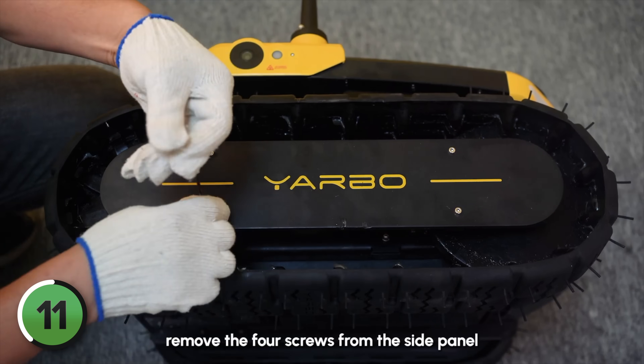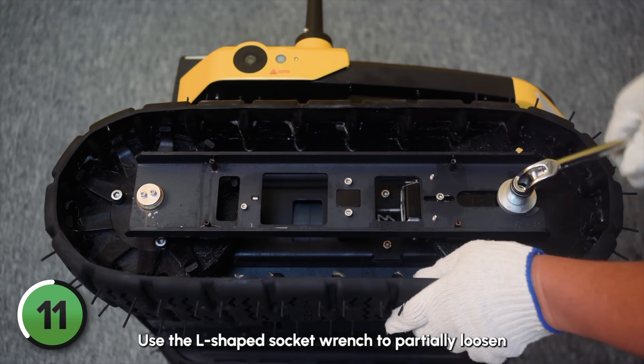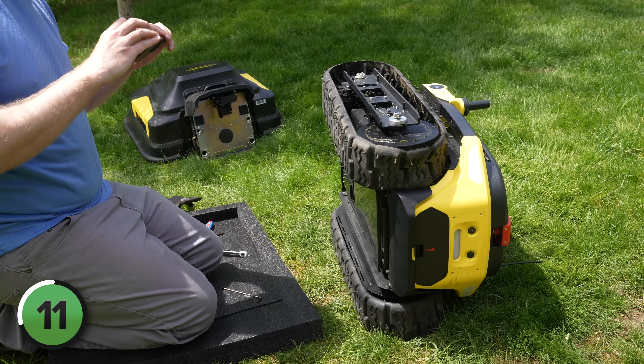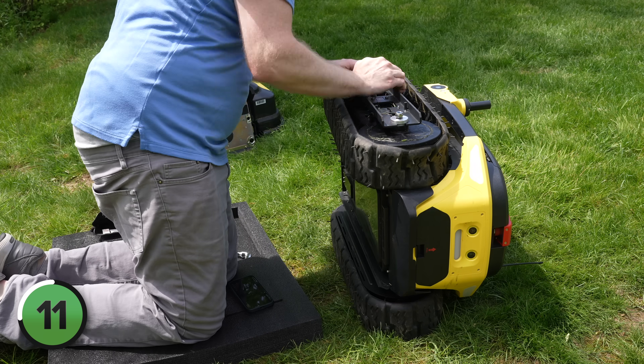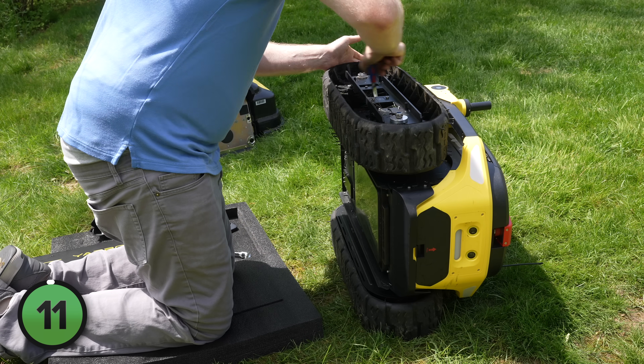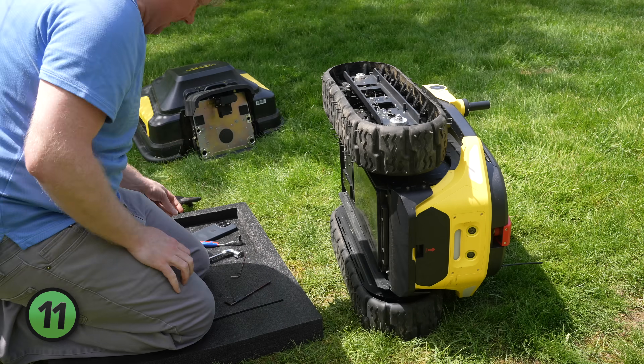It was my fault, but I still had to fix it. I went to Yarbo's YouTube channel, which has instructions showing how to replace the tracks. I loosened a couple of bolts using the tools they provide in the box, and I was able to fix the problem in less than 10 minutes. The amazing thing is that even though I had dislodged the track the day before and driven around on it a lot, Yarbo just kept on going until the track completely came off the wheels, then it stopped and alerted me. Even though I had basically been abusing the track for a day, there was absolutely zero damage to the track itself or the Yarbo. Again, this is one tough robot.